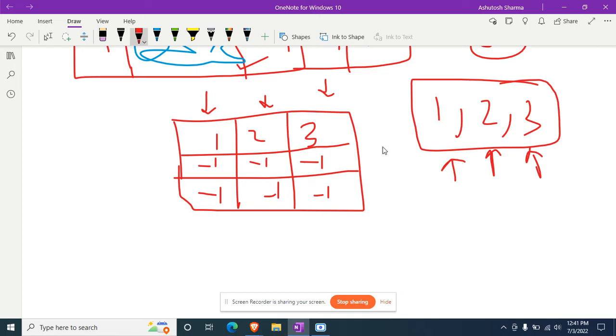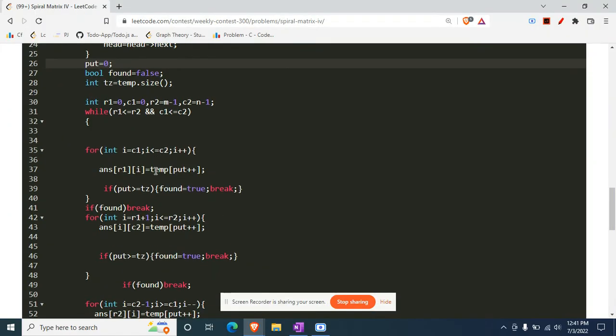Now the spiral algorithm will go right here according to it, and again go on to the next part. But in the vector, we do not have anything here. So I took a pointer that says, if that pointer ever exceeds the size of my array, you just break out of the loop and don't do anything, and that's it. That's what we are going to do here, and it will get you accepted.